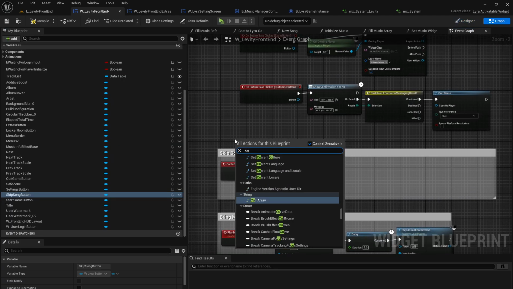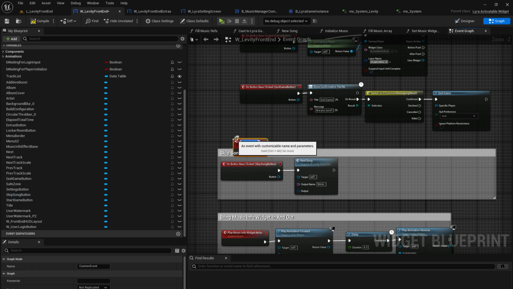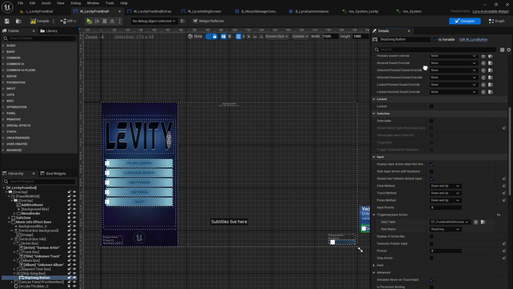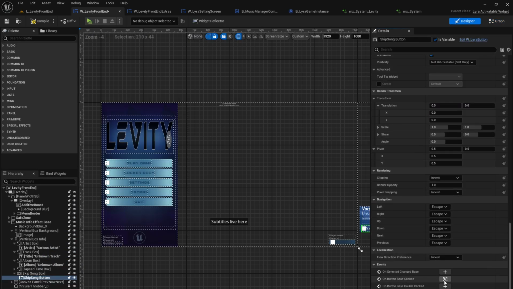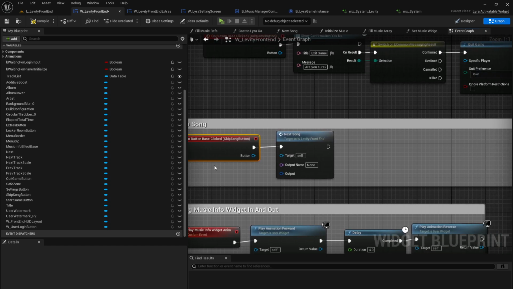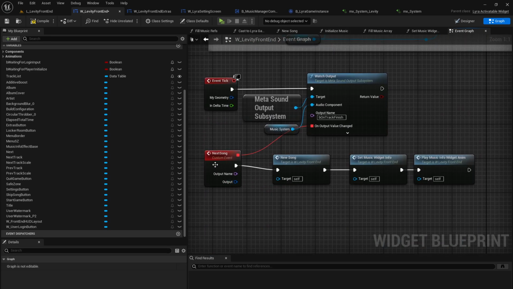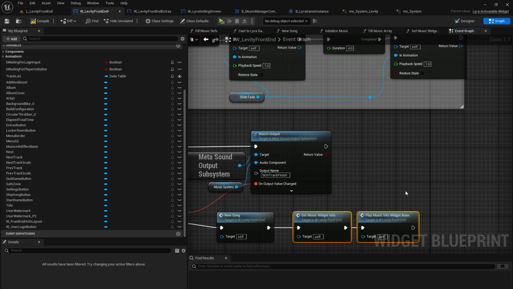But basically, what I'm trying to say is you can't go into the graph and do add custom event on button base clicked. It's not going to see the button input. So what you need to do is go in here and already have this one assigned. So it's just going to jump to it when I click it. Yours will create a blank function. But if I click this, it will jump to on button base clicked. And on button base clicked, we want to go to the next song. So we call next song, which calls this function or this event, which then calls the new song function, gets the new music info and plays the animation again.